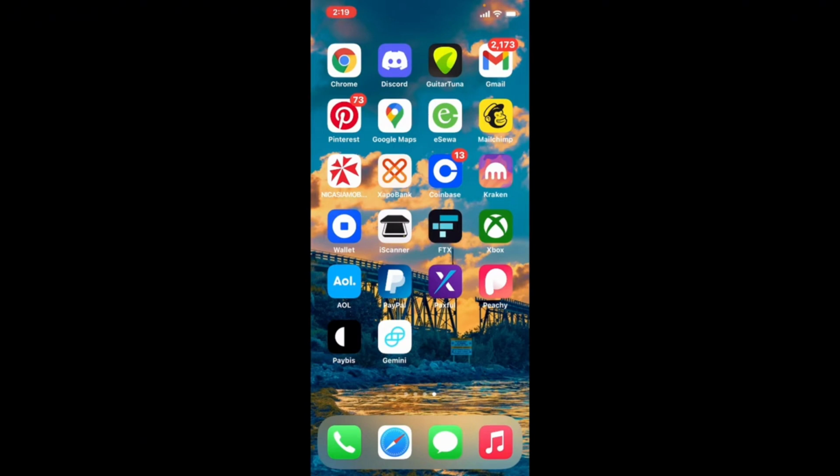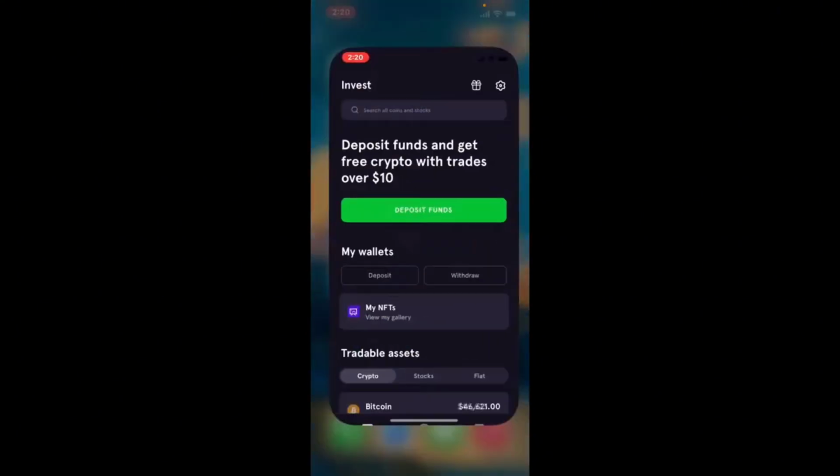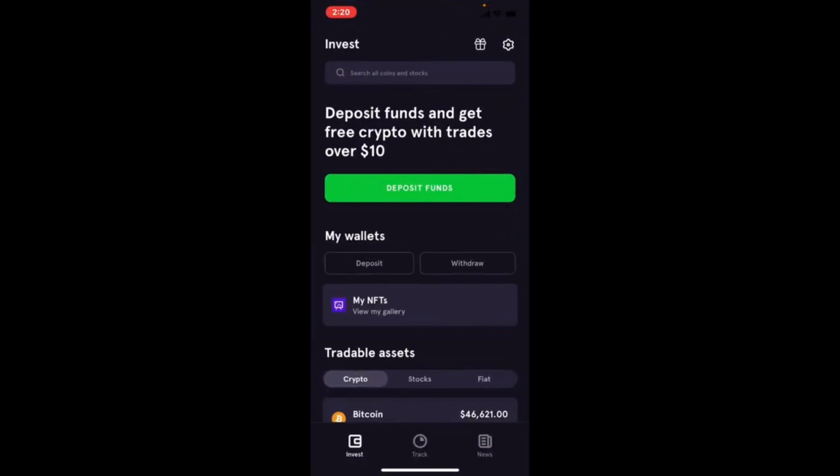In order to buy crypto on FTX Wallet application, first make sure that you've downloaded FTX Wallet on your mobile device. Also, make sure to sign up for a new wallet if you don't have it yet. Once you have a wallet, simply tap open your wallet from the app drawer. Make sure that you're logged into your account. And in order to buy crypto on FTX Wallet, first you need to deposit some funds on your wallet.